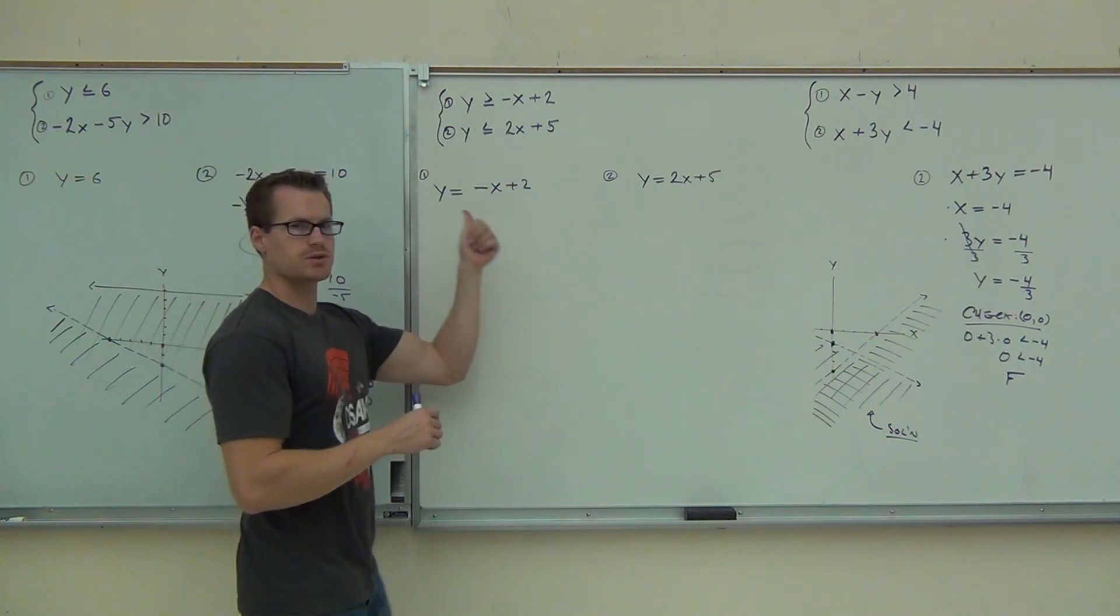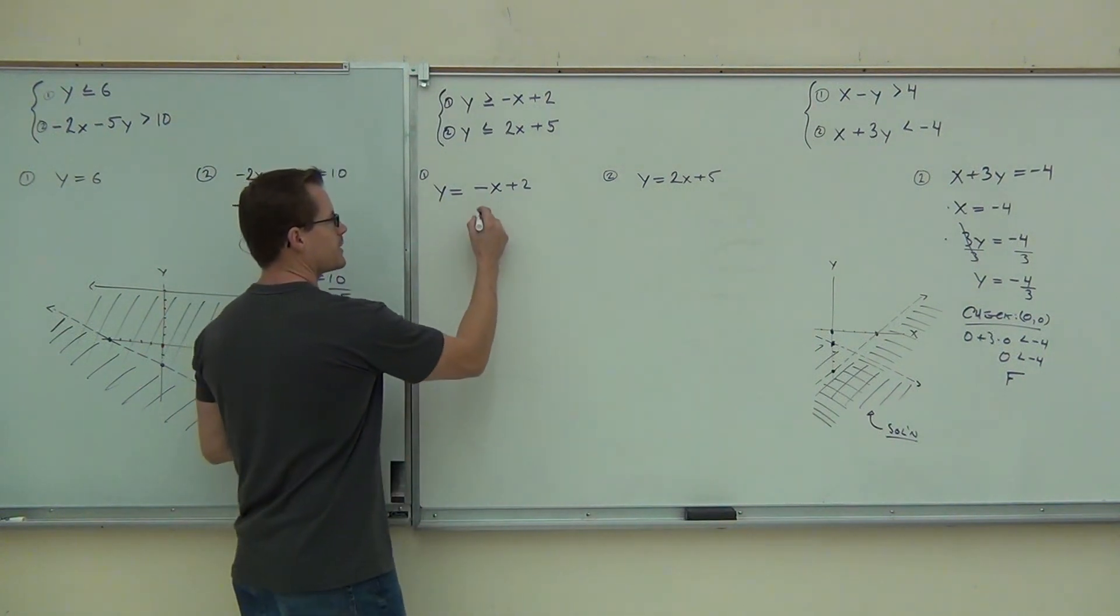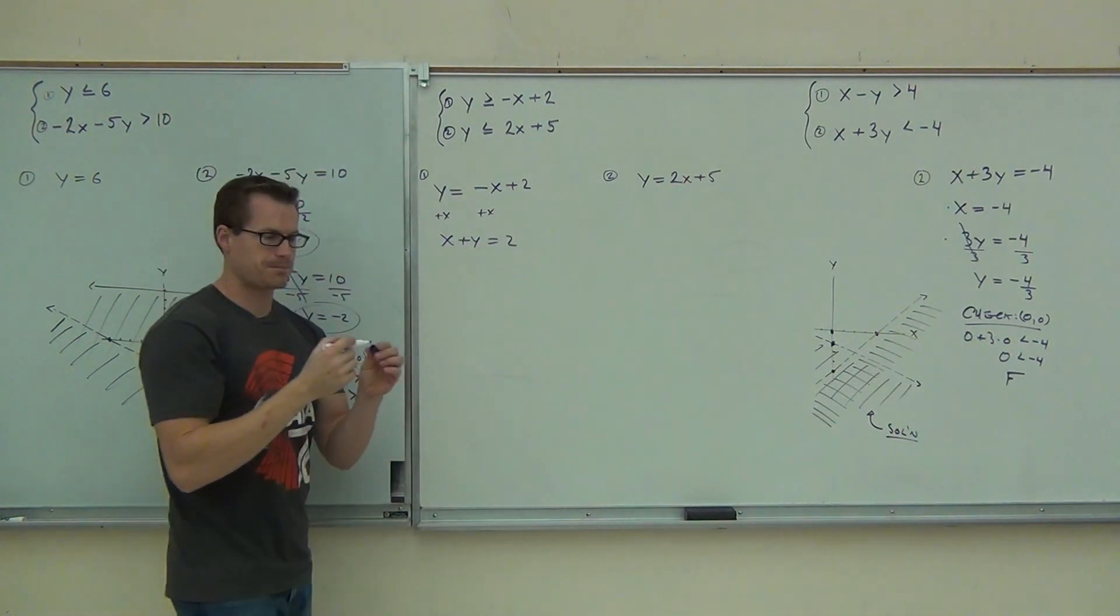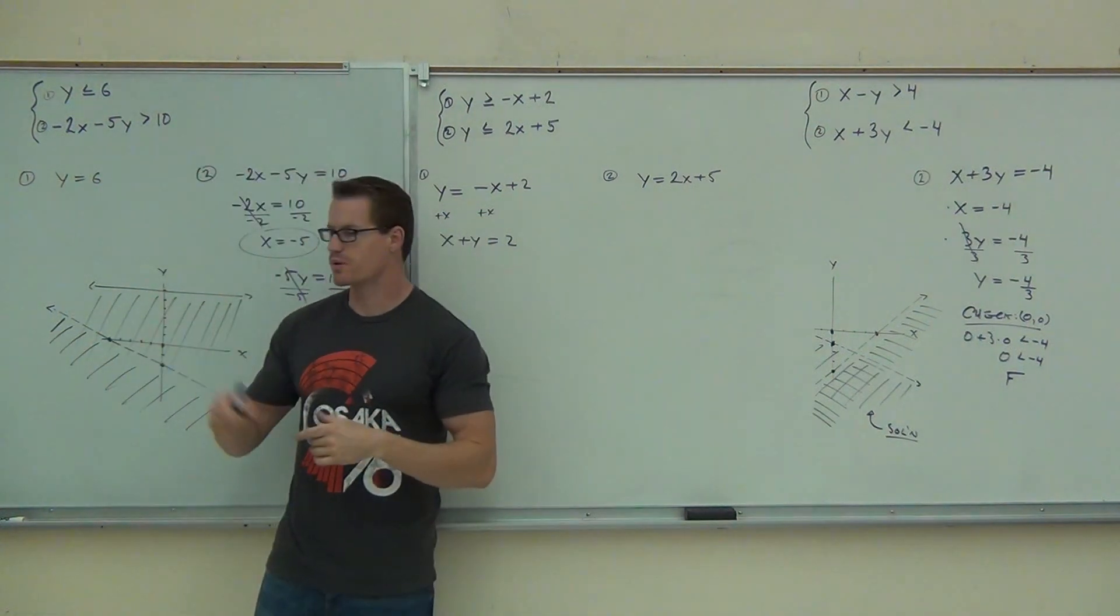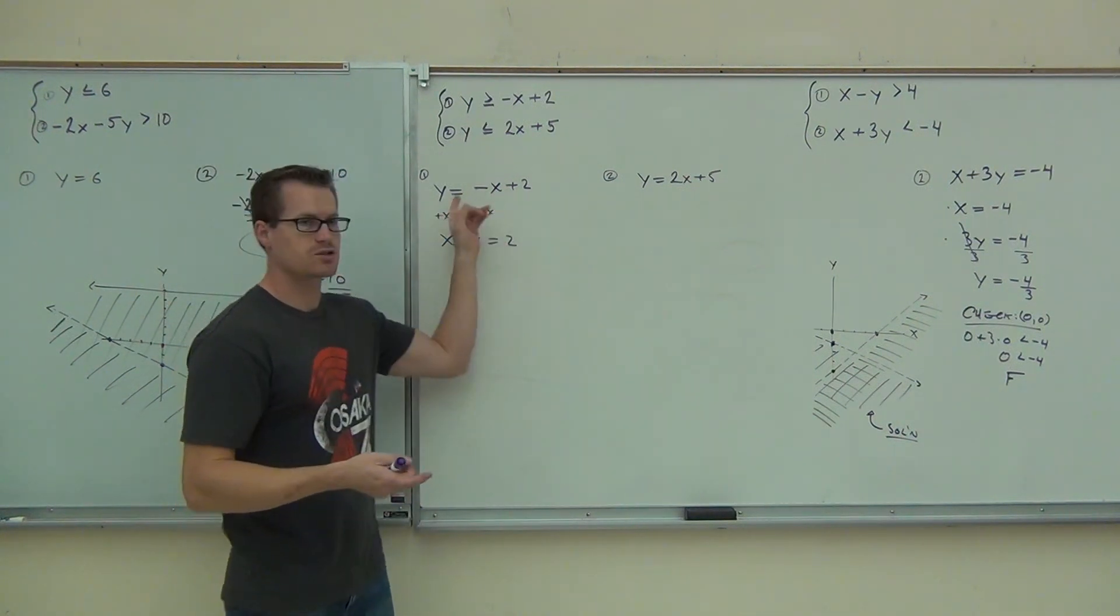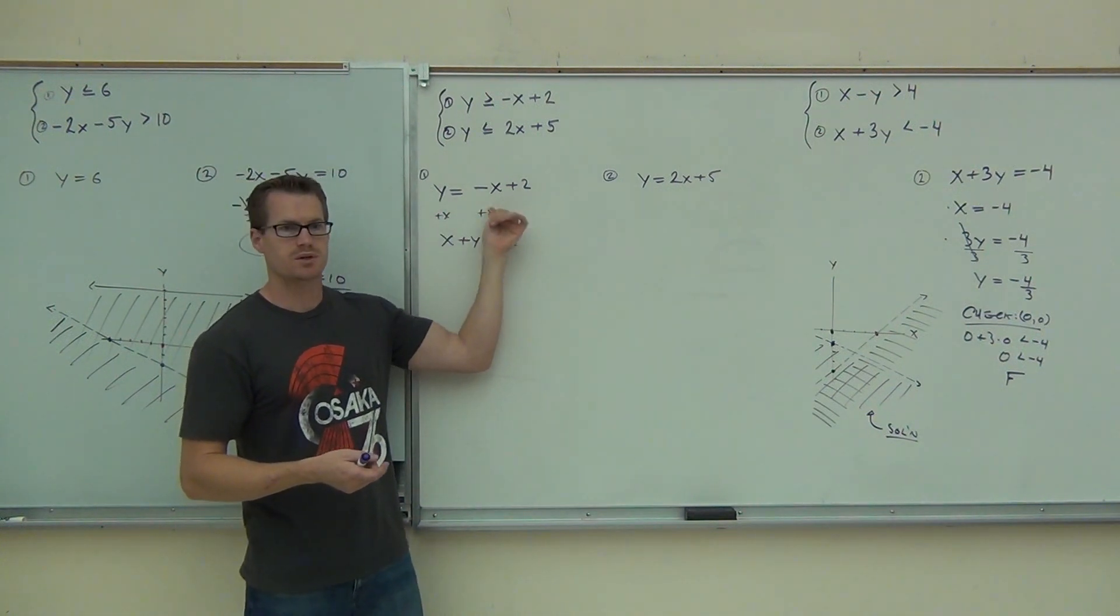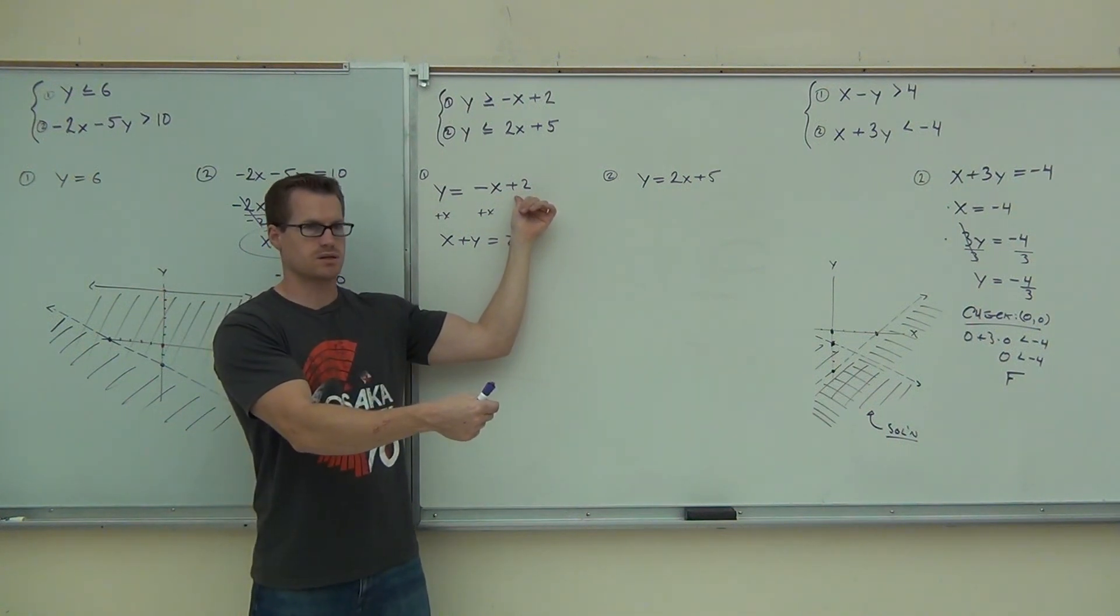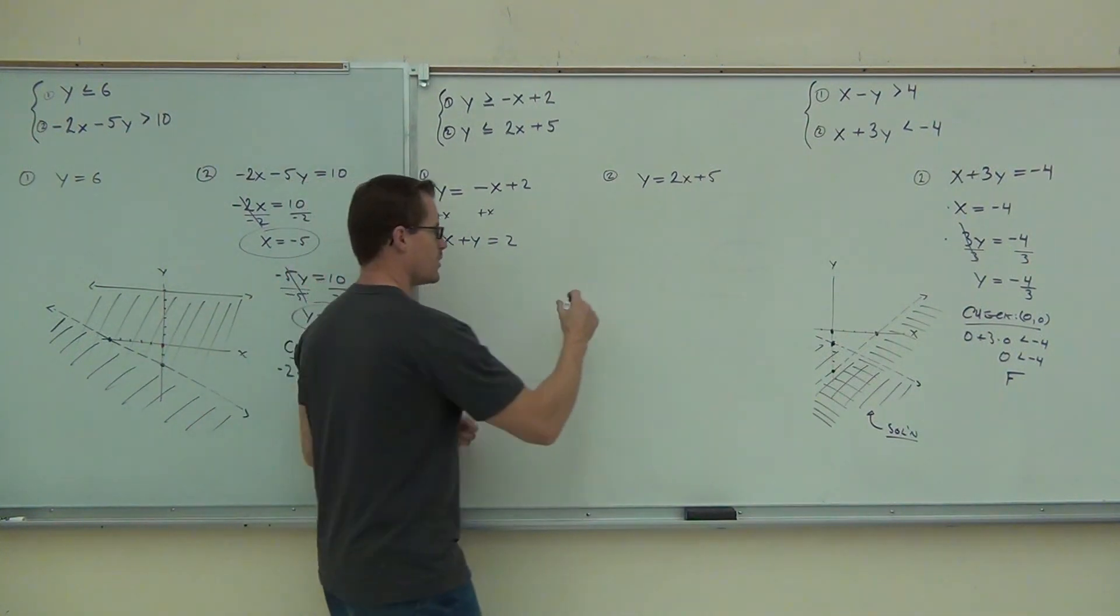If you like the cover-up method, what could you do to this problem? Add x and you're gonna get x plus y equals two. You use your cover-up method, you get your intercepts, okay? So you could do that. Add x, add x, you get x plus y equals two. Hey, look at that. Look at that. Cover up the y, x is two. Cover up the x, y is two, you have your intercepts, you can graph that. You with me, folks? If you don't like that, if you like this, check it out. Could you still get the same line graphing that? What's your y-intercept? What's your slope? That's down one over one, right? You graph it two ways here. I'm giving you options, I don't care how you graph it, as long as you're able to graph it. This will give you the same line, I'll prove it to you right now.